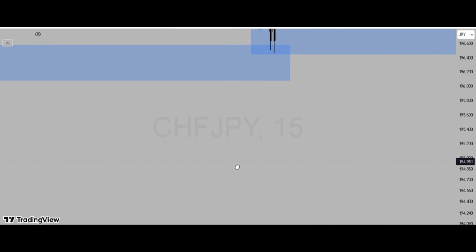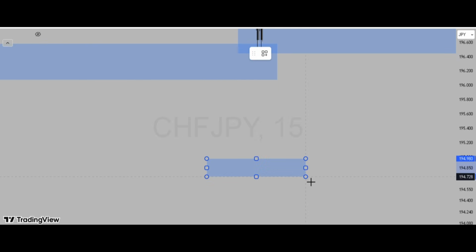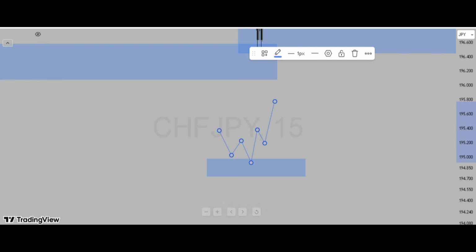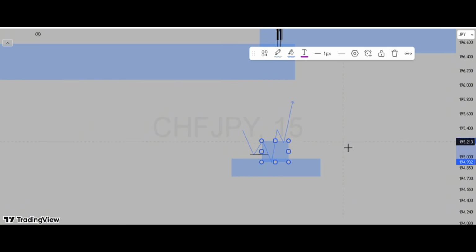Another one is this. If I have a situation like this, a higher time frame POI, and then the market mitigates this level like this, probably maybe the market sweeps this low and closes above here. I'm not looking for any inducement again. I just want to buy direct from here in the lower time frame, maybe 15 minutes. Why? Because the market has already swept this low, and it tells me that liquidity has already been taken. So I will just look for this order flow. Then I'll set my entry here, put my stop loss where it's supposed to be, then I'll go to the upside.